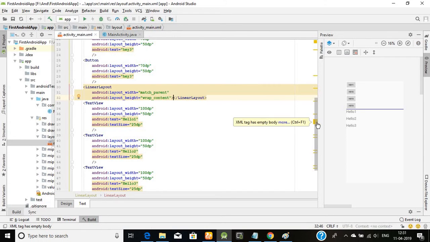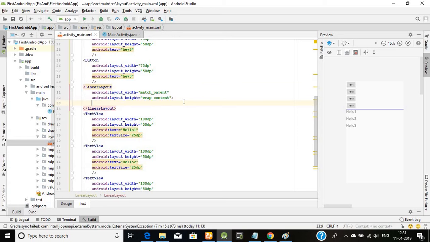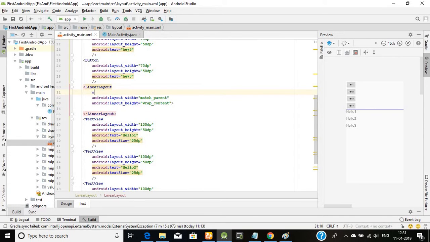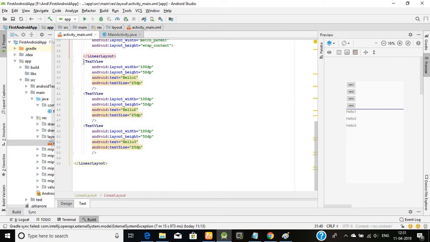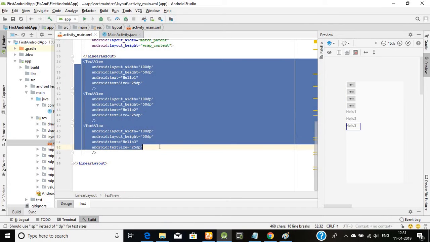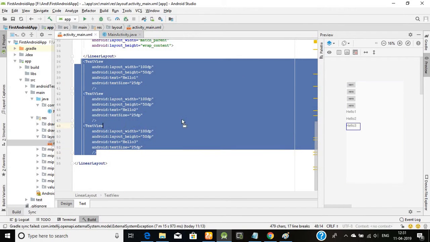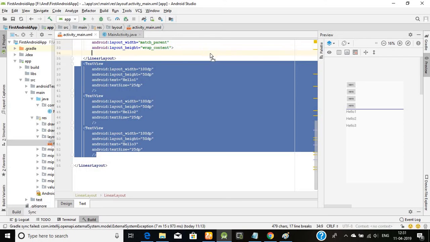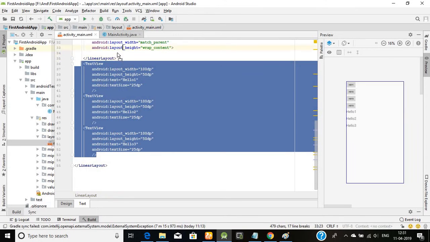I will change the orientation of this as horizontal, and I will put all these three in this new linear layout. I will select these three and keep them just exactly here, before we close the linear layout tag.